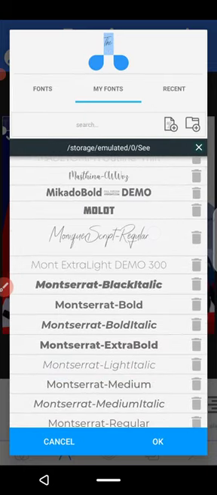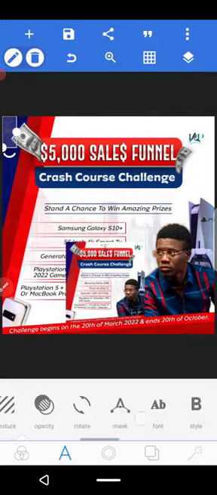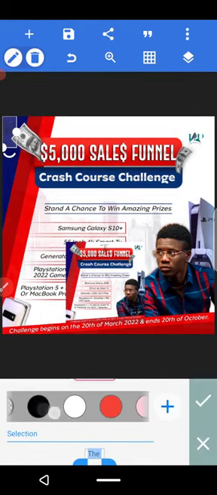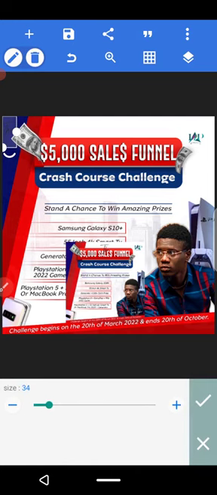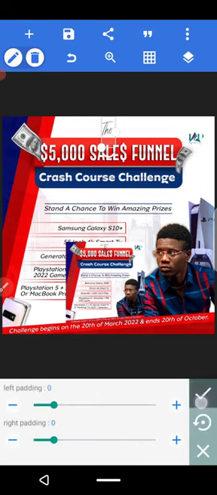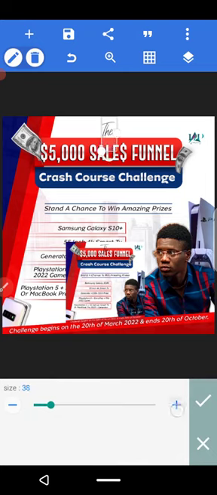Yeah, Monique. So just color this to be black, and then centralize your guy. Increase the size. Let's make it 45, or even 50 would do.